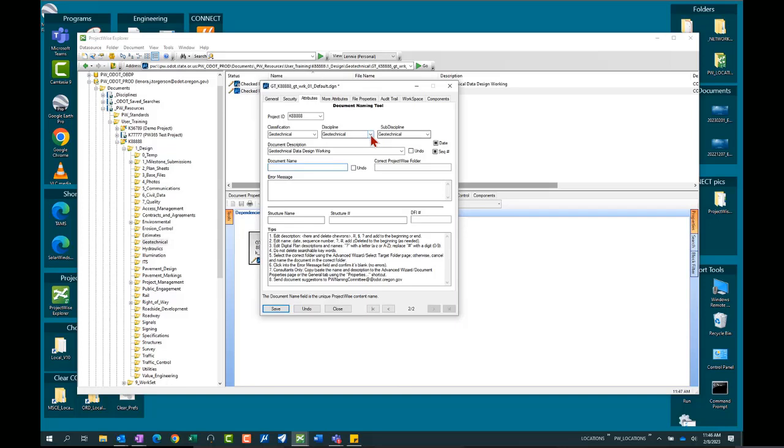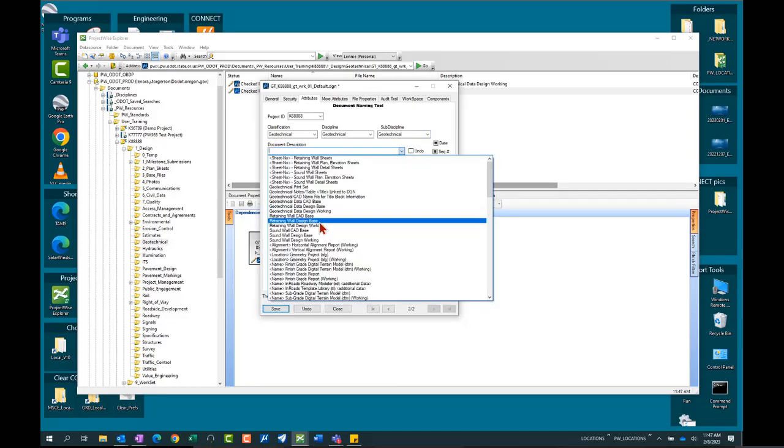Doesn't seem to be doing what I want it to do. So I'm going to choose a different classification, and then I'm going to go back to the geotechnical, just trying to shake things up because I've been in and presenting for quite a while, and the document naming tool is probably a little stale for me.